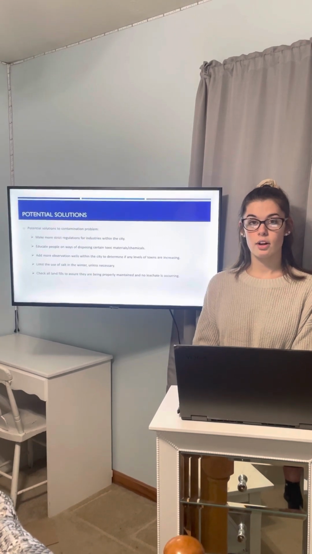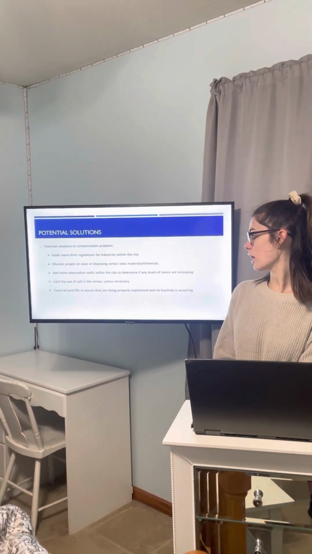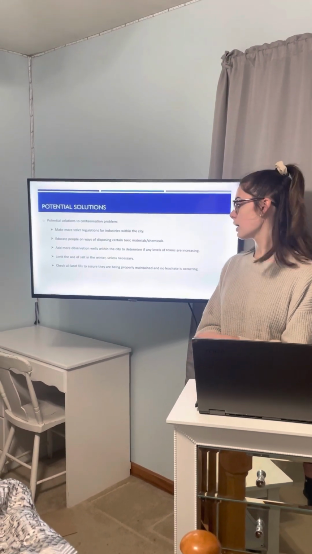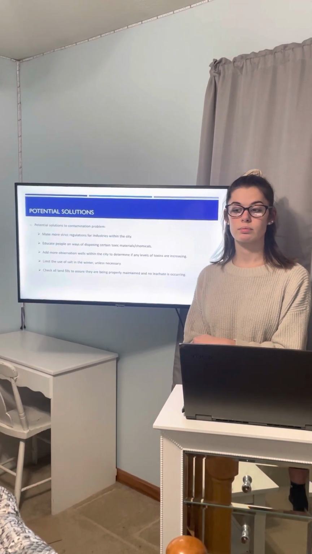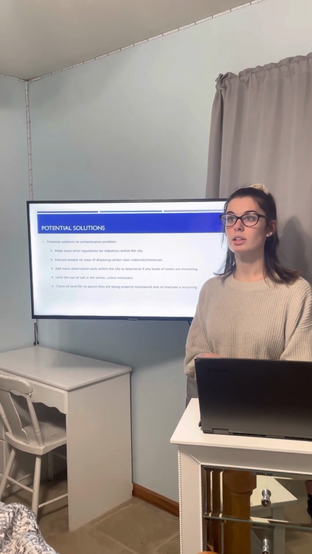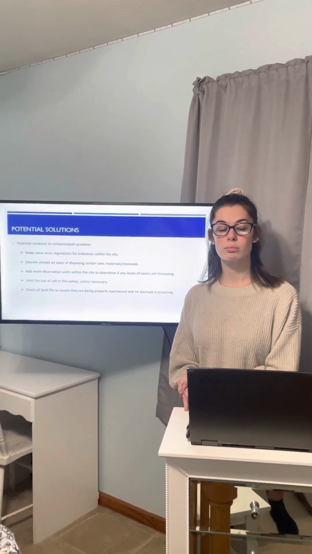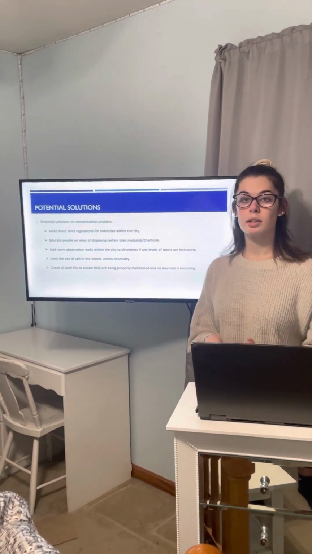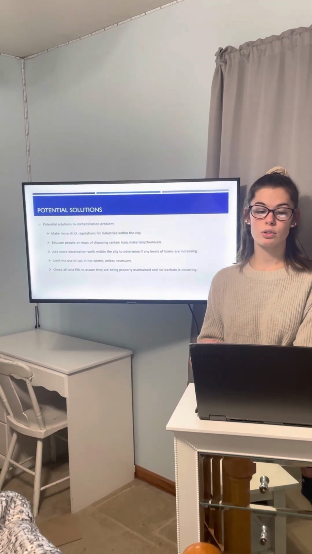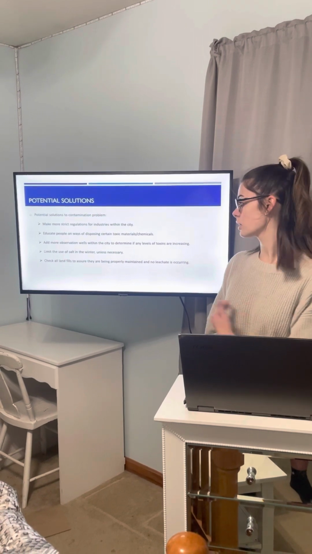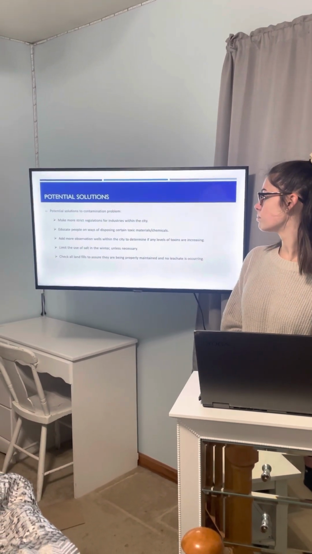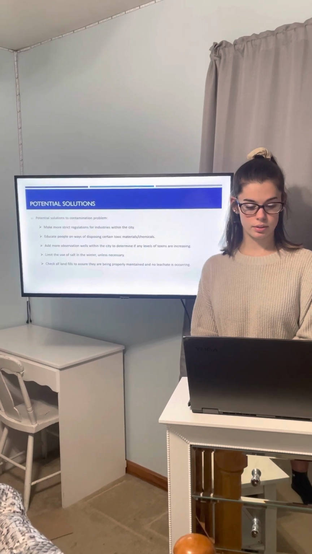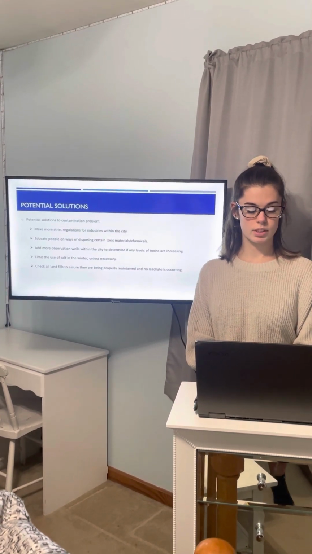chemicals. Another thing I thought of is checking certain aspects such as the pH balance of this water, because certain pHs can contribute to this, which is actually already done, and in fact, I believe it was a little bit more basic than normal. I think the pH sat at around a pH of 8. But pH can impact metals, so maybe the natural metals are interacting with the pH and causing some sort of chemical reaction. However, there are many potential solutions that could also be discovered or attempted.